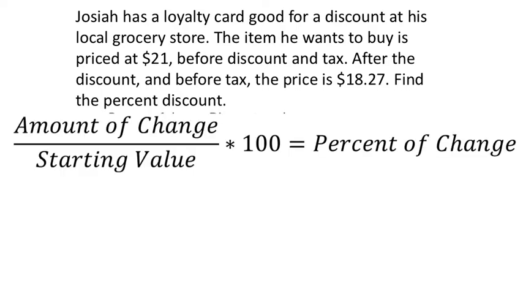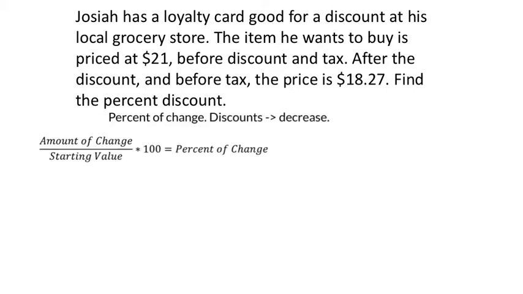But if we look at our percent change formula here, again, can we find the amount of change here? Well, of course we can, and that will be our numerator. So my amount of change, again, we're just going to take the big number and then subtract the small one. The big one here is $21, and I'm stacking these for subtraction. The small one is $18.27.